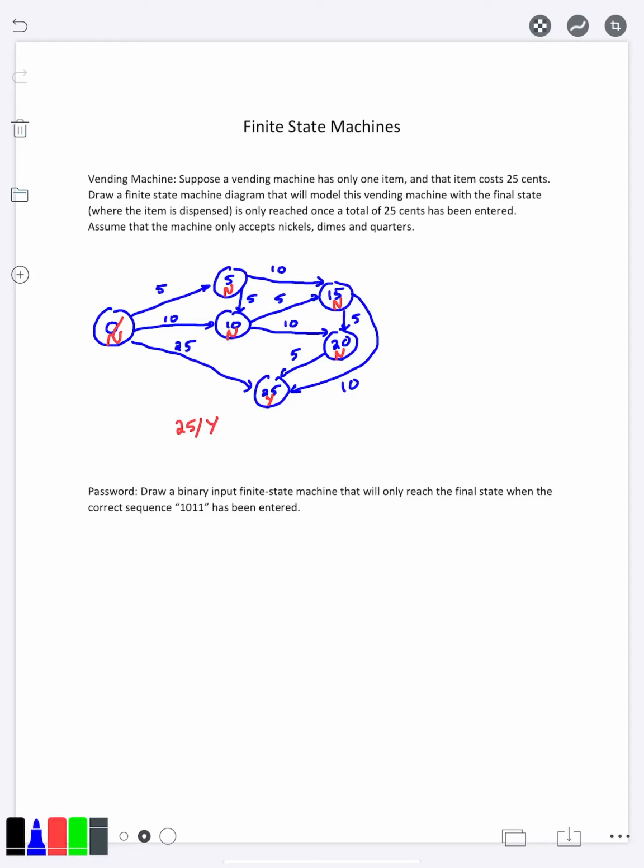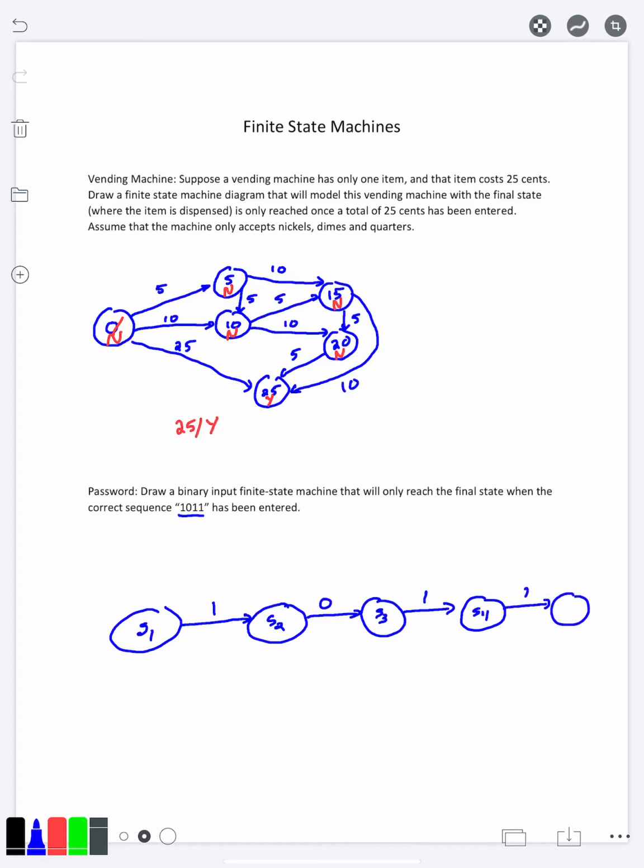So what I'm going to do is I'm going to have a starting state. I'm going to call this S1. This is my starting state here. And the idea is I want to see what happens as I enter in my password. Now I'm going to assume at first that I entered it in perfectly. So the first thing I enter, the input, is going to be a 1. I will call this state 2. Then I'm going to enter 0 for the second one. I'll call this state 3. Then I'm going to enter a 1. We're going to call this state 4. And finally a second one. This will be state 5, and that's going to be the finished state. So if we get to state 5 here, at this point that means that the password is correct.